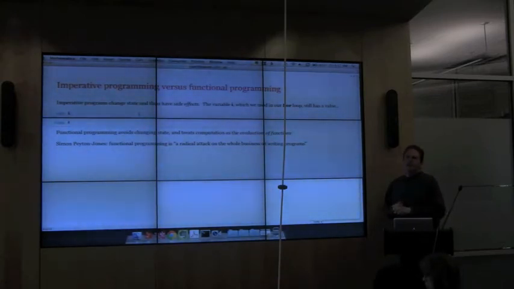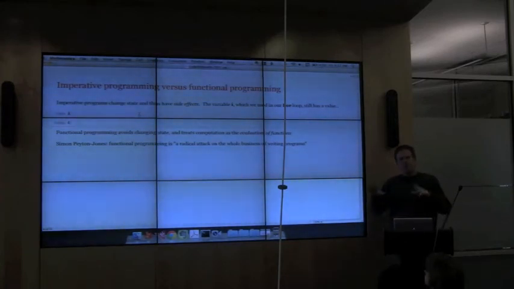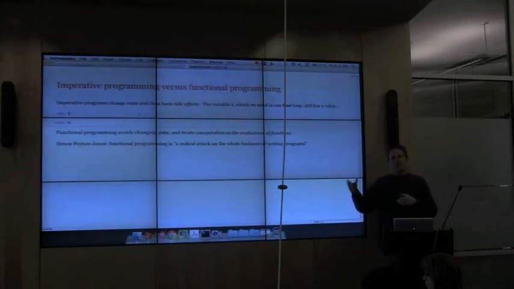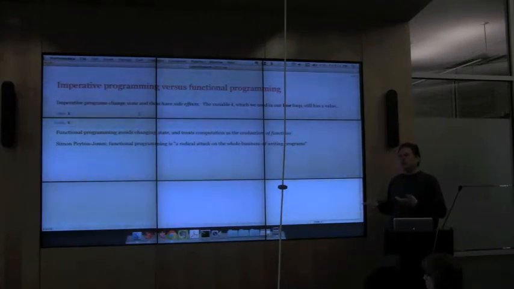If you have a whole bunch of programs and you're running them and they're changing state in the computer and you lose track of what's happening with the state, you can get weird kinds of side effects. So for example, if we go on and use the value i later on and we forget to put a 0 in it, the fact that it has a 4 in it might be a problem.